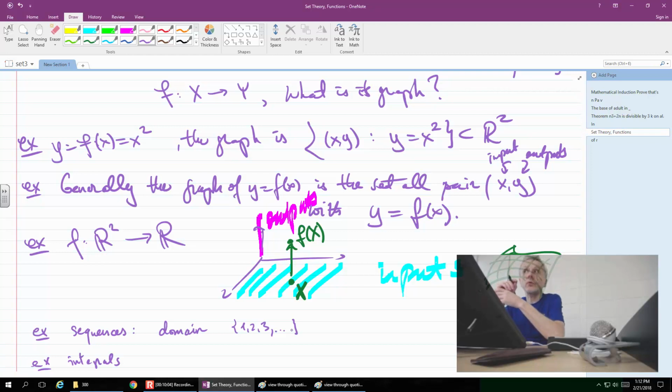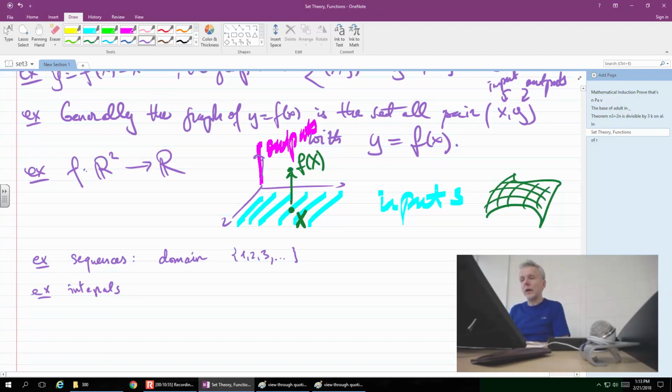Very different from what you're used to in Calculus 1. It's usually the whole real line or some subset of the real line, maybe an interval, maybe a ray, and so on. But now you have an example right away of functions that are very different in nature. So even before you get to Calculus 4, okay? The previous example is from Calculus 3, where you're talking about either parametric curves, and then the domain is the reals or a subset of real numbers, and the codomain is a two or three-dimensional space, and then functions of two variables. That's the example when the domain might be within the plane.